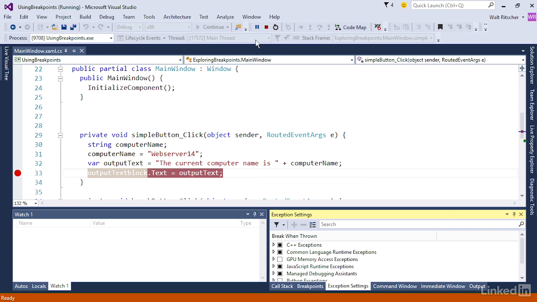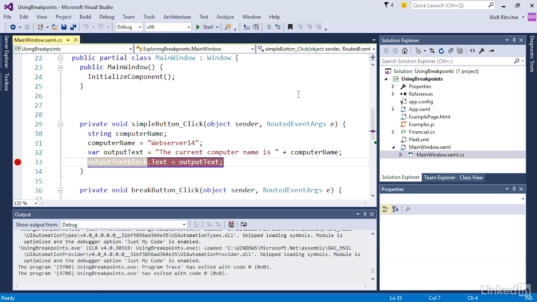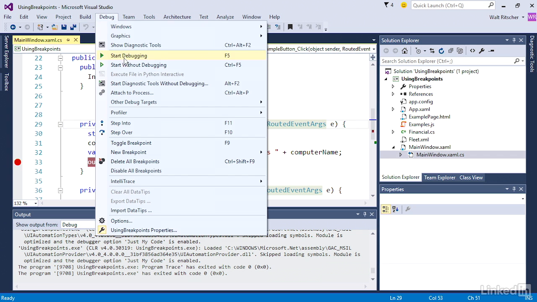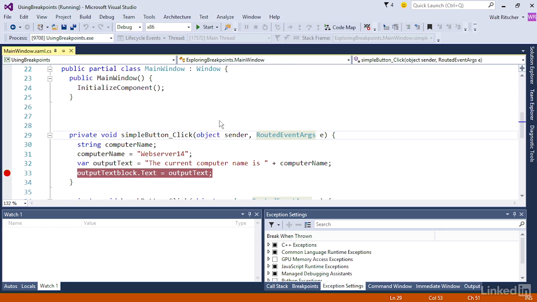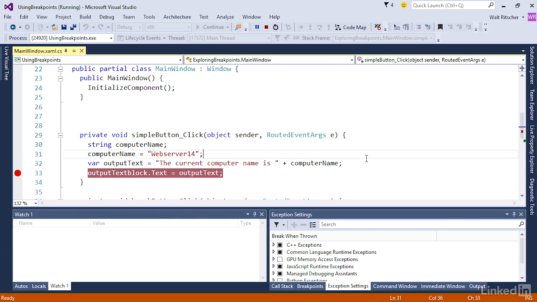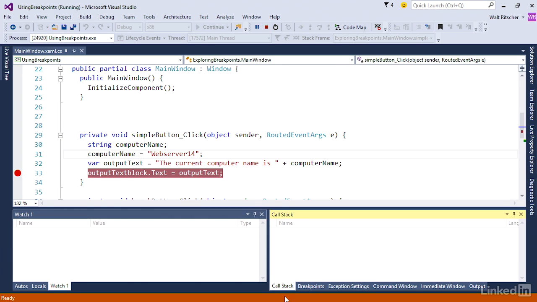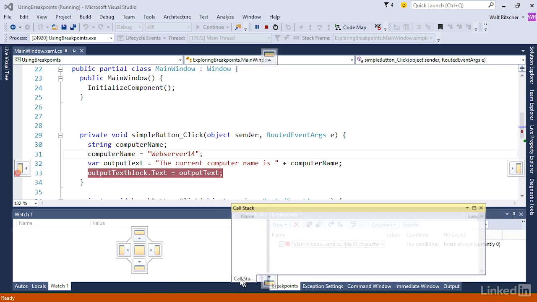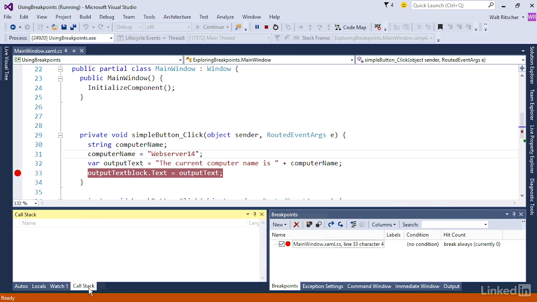Once I'm done debugging, of course, I'll stop by clicking on the Stop Debugging button. And you'll see that Visual Studio returns back to the Edit tool windows. Now I'll edit my code for a few minutes, and then when I return back to debugging, you'll see that it opens up my debug windows again. While I'm working in my debug windows, I might decide that I don't like this call stack here. I'd rather have it docked next to my Watch 1 window. So I can pick it up and drag it with my mouse and drop it over here.